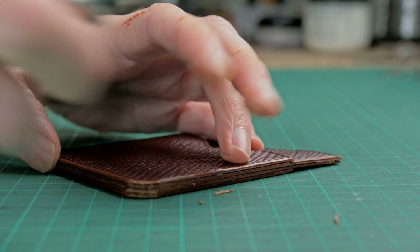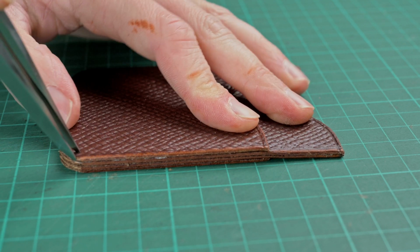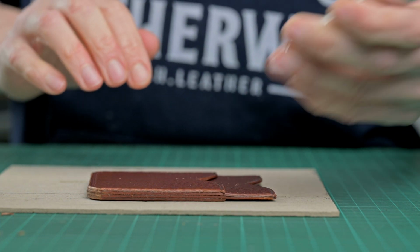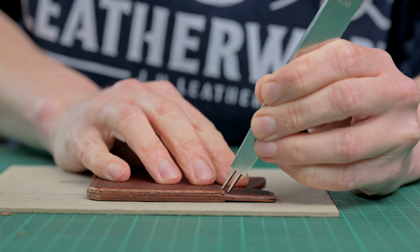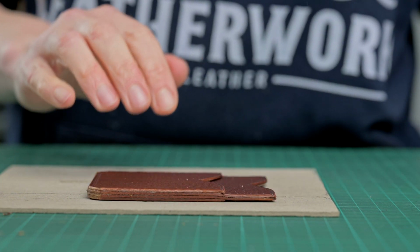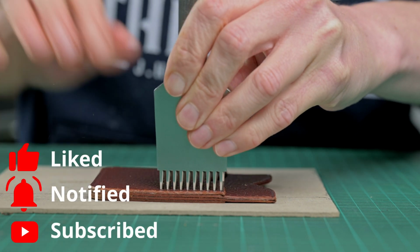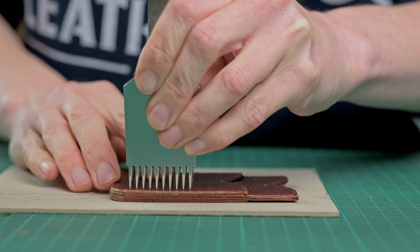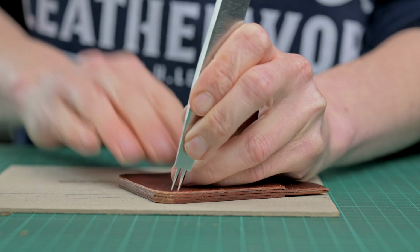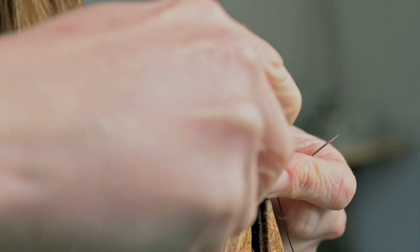And then we're going to use our dividers at 3mm and draw on our stitch line around our card holder. We can then follow that line with our chosen stitch marker. And we are now ready to stitch.